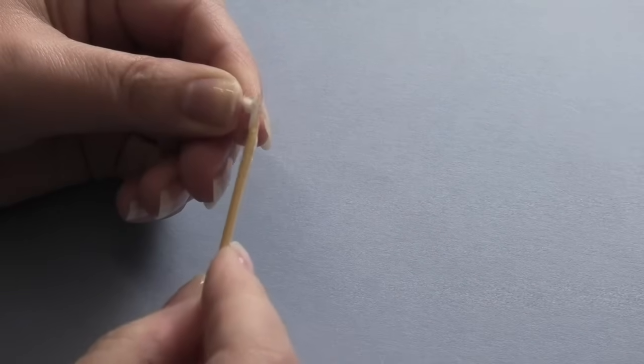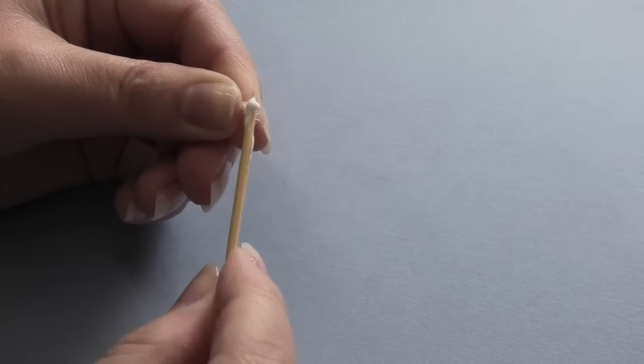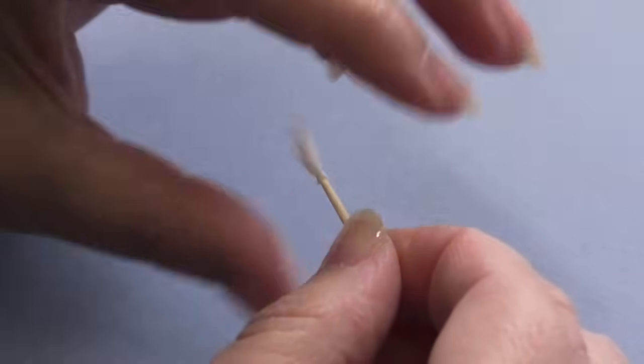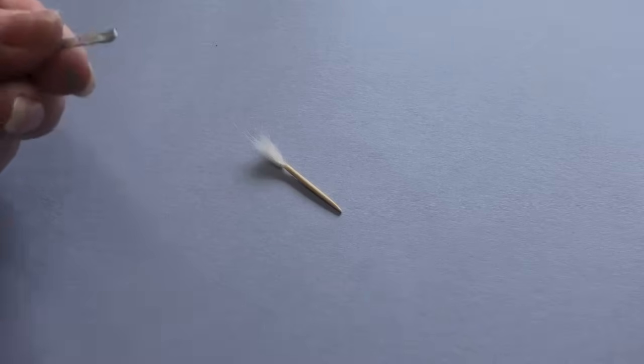I trimmed the tuft of fur and applied some glue to the end with a toothpick. Once that was dry, I trimmed off the excess glue and stuck it to the brush handle. To make the metal ferrule of the brush, I cut a strip of foil, covered it in glue and wrapped it around the bristles.